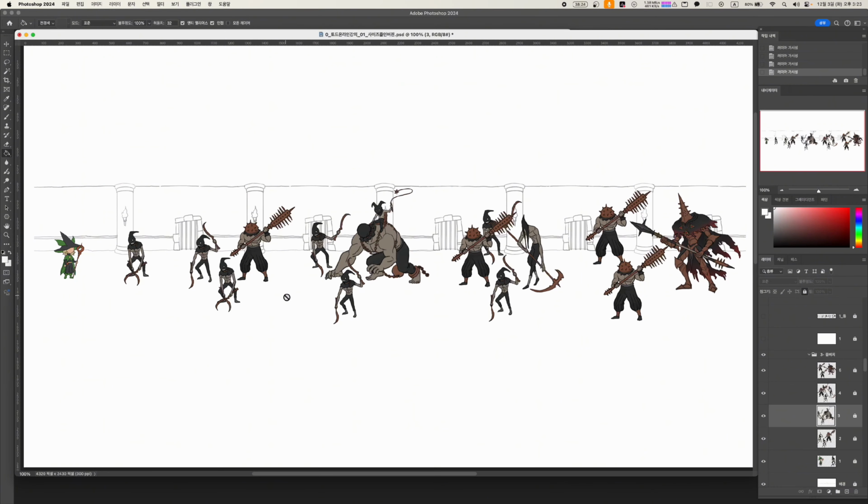So when you find a reference like this, you can place it in the dungeon and try leveling it in this way. The advantage of this approach is that, since it's challenging for one person to draw everything for a game, it's often a team effort involving multiple artists, and this method is highly useful in such cases.